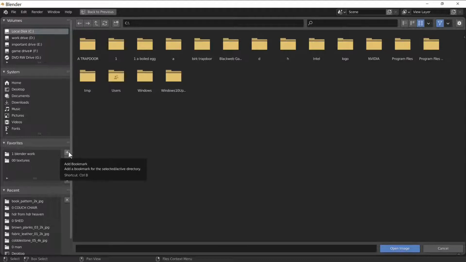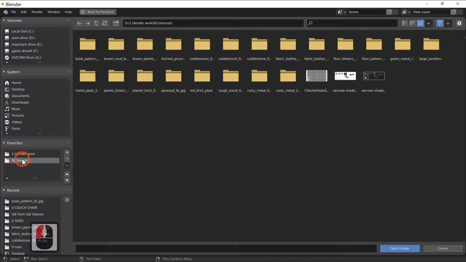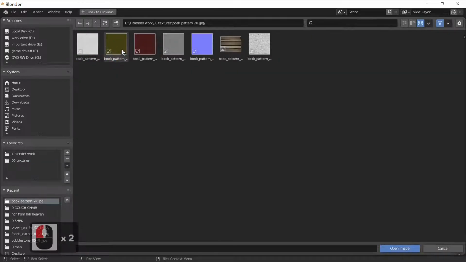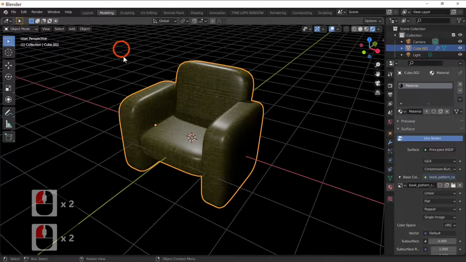You do this by selecting the point on your computer, and you just press the plus key once you're in that folder. So I'm just going to select on that, and what we've got here is a thing called book pattern. Like I said, the link is in the description of my channel, so I'm just going to go into book pattern, and I'm going to hit this green.